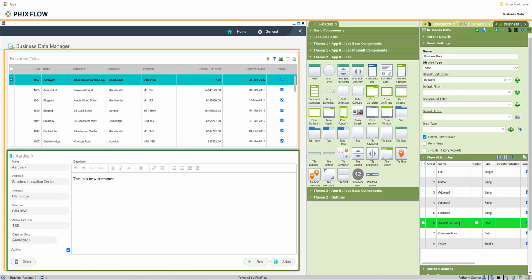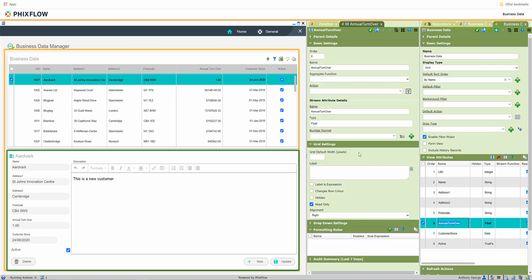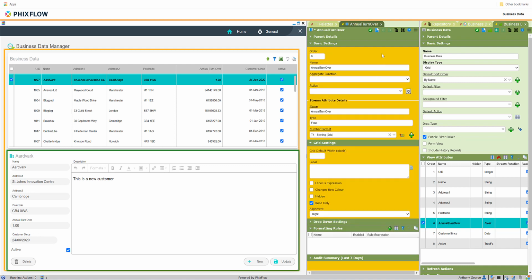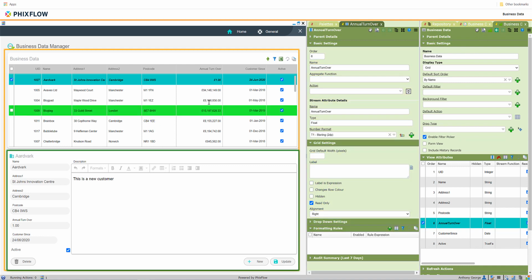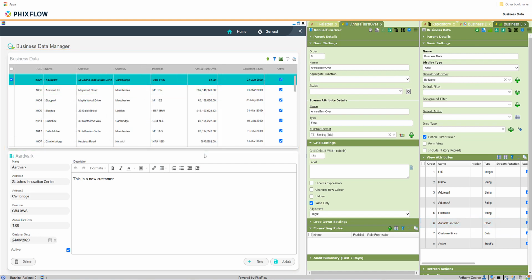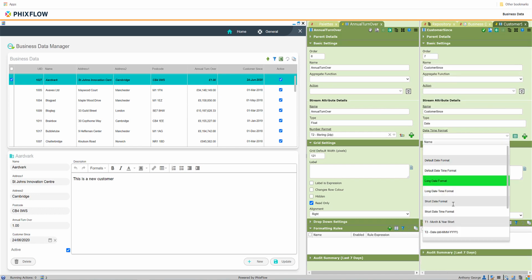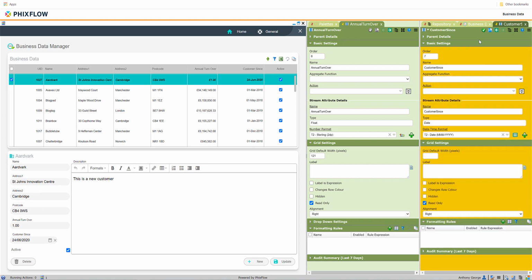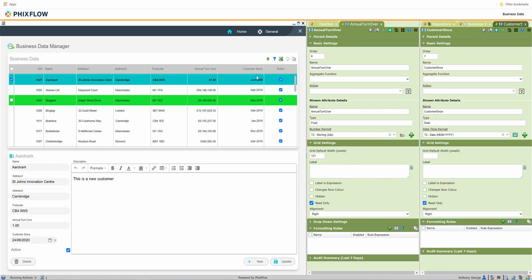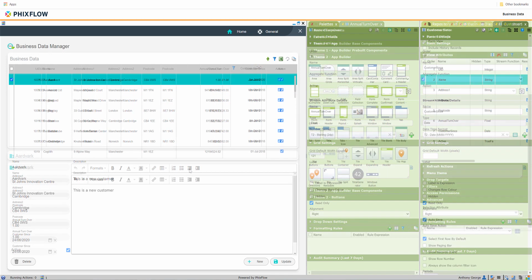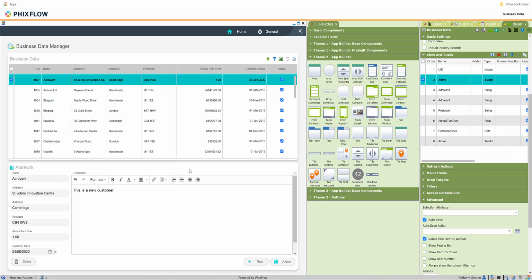We can also add numeric formatting to number fields, such as our annual turnover. Here I'll open the attribute, and under number format I'll choose sterling. Save my changes, and we see that that gets updated in the grid. We can also set date formats, so for example I can click on the customer since, and then from the date time format I'll be able to choose a different format. Save my changes and those are then seen in the grid, and we can also resize any of these columns simply by dragging them. So quite quickly we've been able to build up a very simple application here.